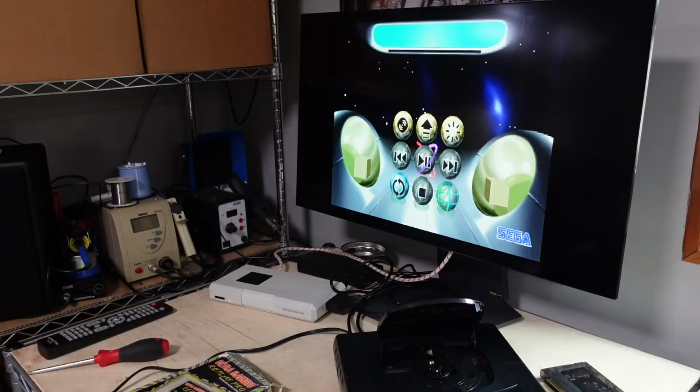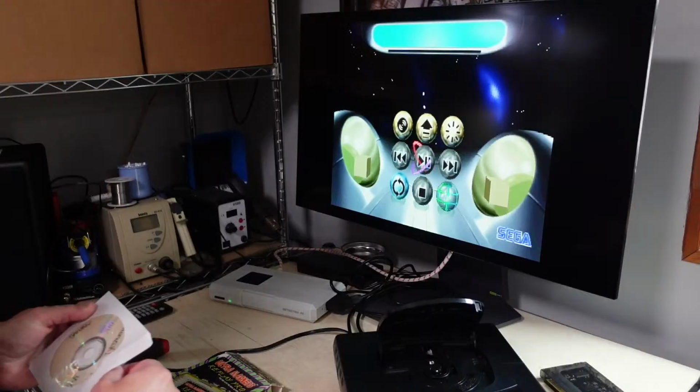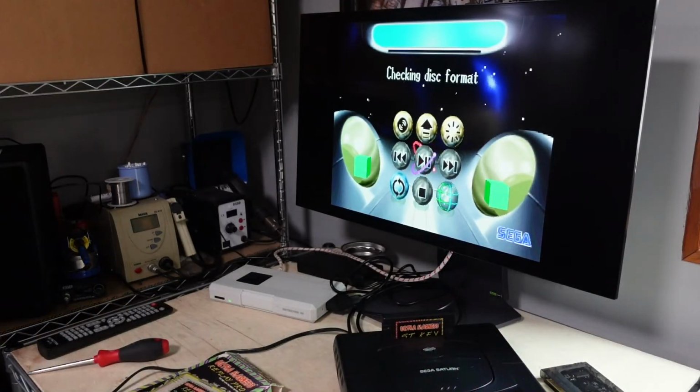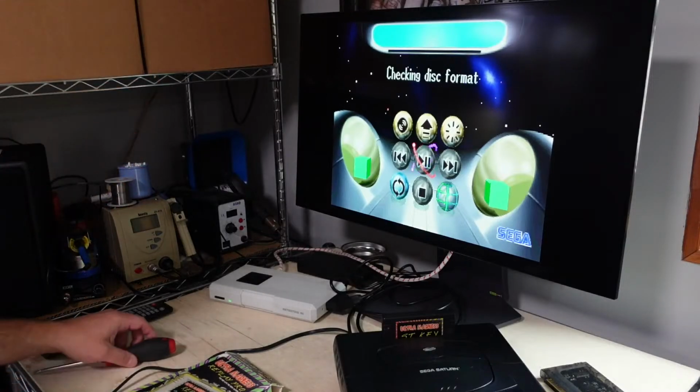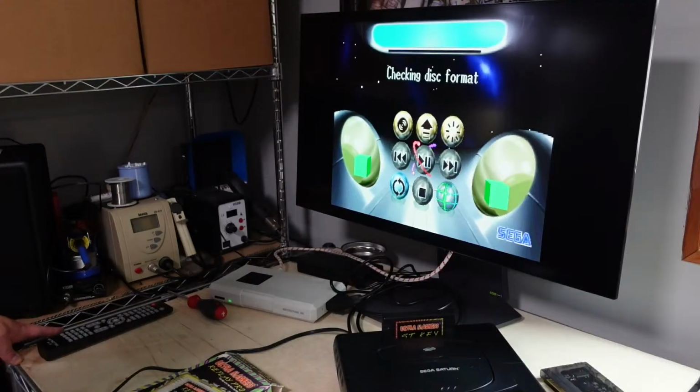Some kind of action replay clone, yeah. Well, that's the other thing I just want to double check with these CDRs, because Cousin Scott has a reel of CDRs and a whole bunch of original games. So if the Saroo plays most of the games that he wants to play, and the ones he doesn't, he could just either use CDRs or originals, then it's a complete and total win.